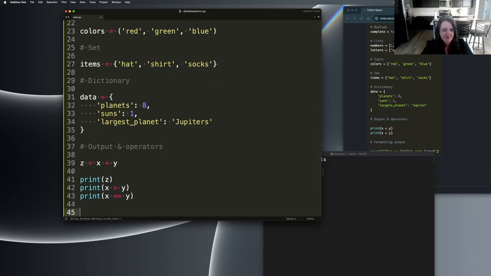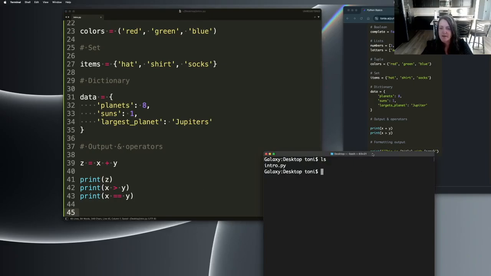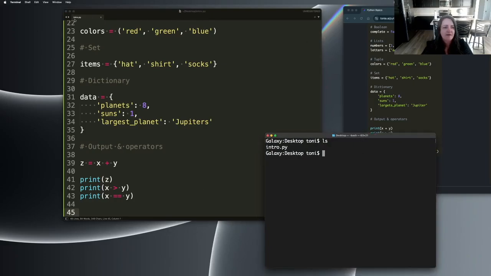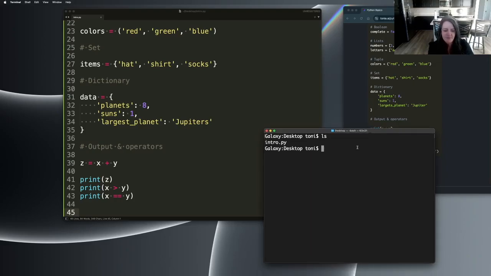And before we continue, let's go ahead and run this and see where we're at. So I've named my file intro.py. So remember, a Python script needs to end with a .py extension. I have it stored on my desktop here. So I'm going to go to my terminal, so my console, and I'm going to type python because I have Python installed on my system. And on my system, I have Python 2 because I have a lot of legacy code that used Python 2. But then I also have Python 3. So the way I have set up my operating system, if I type python, it executes Python 2.